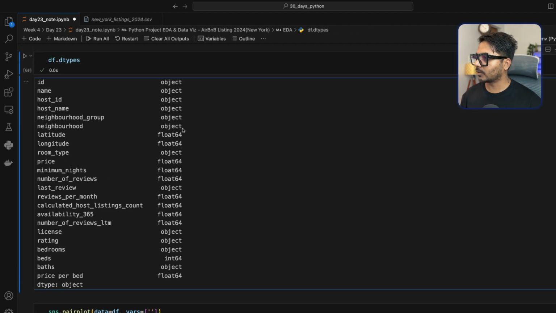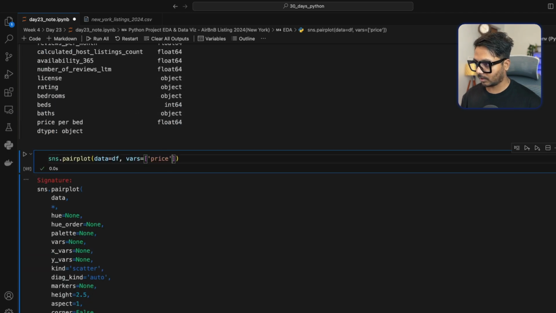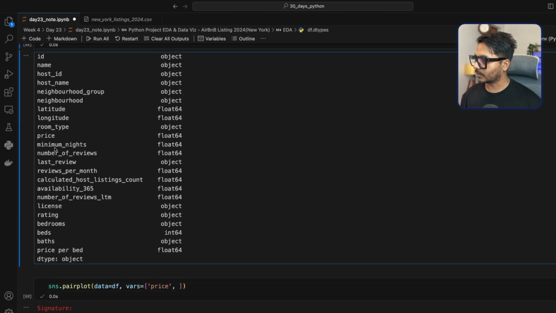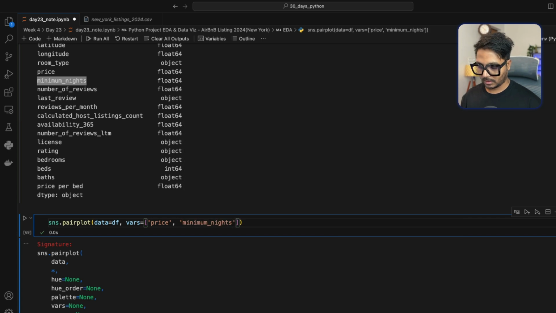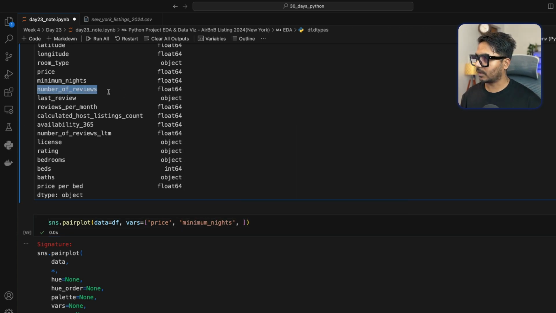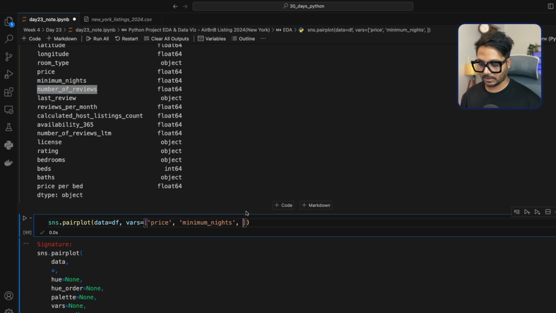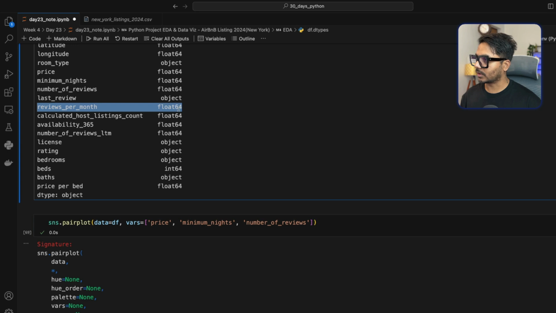So we want to see maybe something like latitude, longitude. I don't want room type, it's not important. We want to include the price column, that's our first number column. And let's see if there are any other columns. Number of nights, yes, we want to see number of nights. Then number of reviews is a float, yeah, we can say number of reviews as well. Last reviews and reviews per month are not that important. Calculated host listing count, availability, yes, we want to include availability as well.